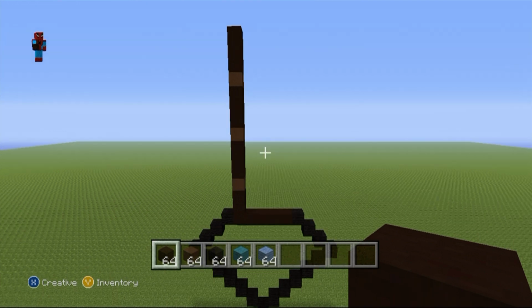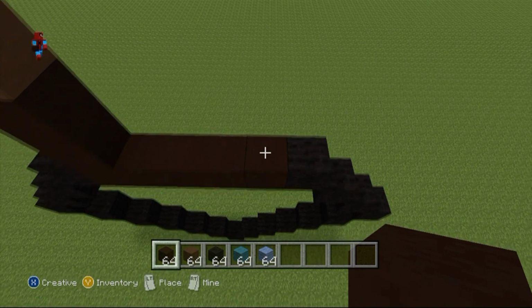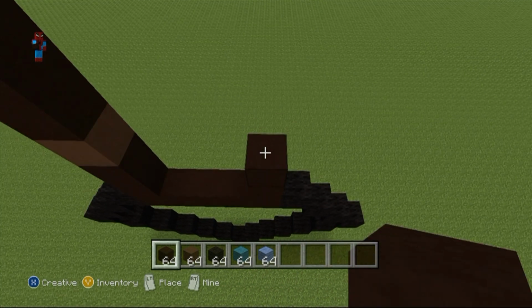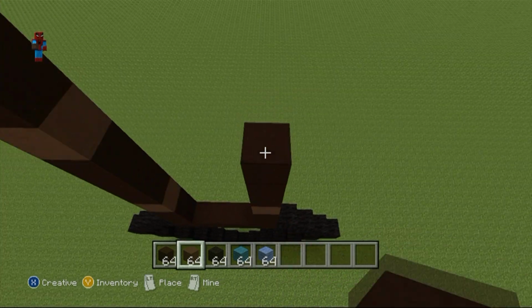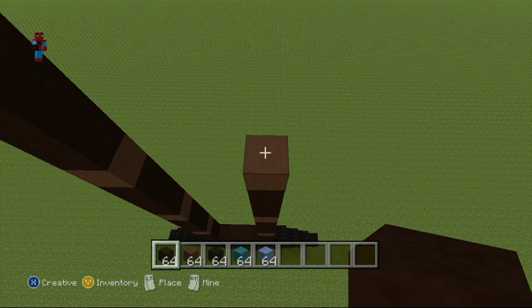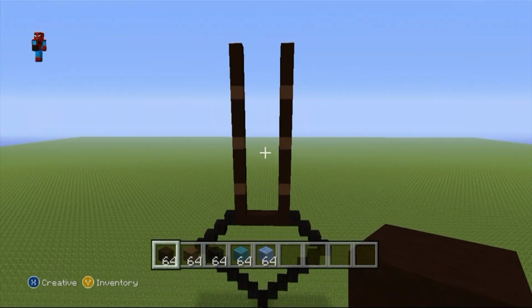Once you've got that taken care of on the left hand side, you now want to do the exact same thing on the right hand side. So on top of this right hand black stained clay, do the exact same sequence of blocks going up. So that will be 2 black stained clay, 1, 2, then 1 brown, 3 black, 1, 2, 3, 1 brown, 3 black, 1, 2, 3, 1 brown, and then 3 black. So that's 1, 2, 3. So you want to end up with something that should look a little bit like this.